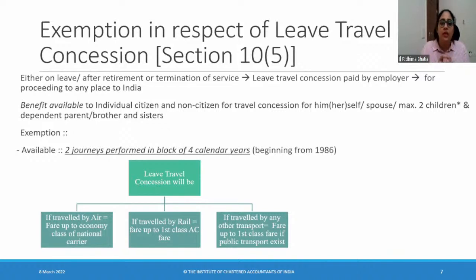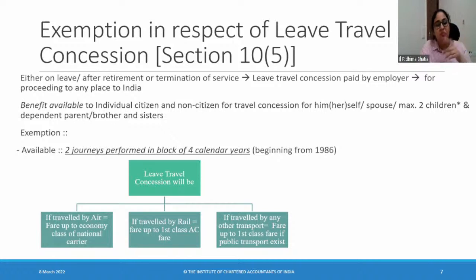To give you the benefit, they are not directly providing you the facility, but they are reimbursing you. You went on a travel, you took leave from the company, and they are giving you the travel expenses as reimbursement. This is called leave travel concession. This is exempt, but certain criteria have to be taken into mind as per Section 10 Clause 5. Leave travel concession would be paid by employer to employee for travel expenditure which he has incurred. Please highlight the word incurred, for traveling in India, not abroad.